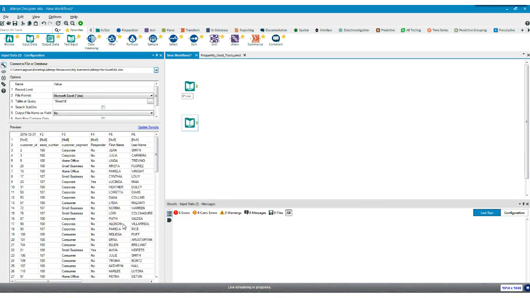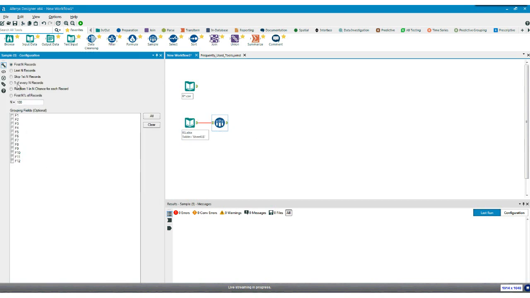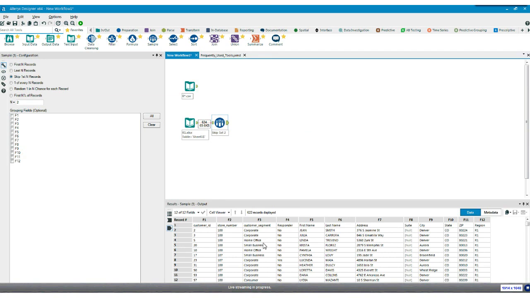It looks like it's in a report format. So I can tell it that my first row contains data, and then we can get rid of these 2 kind of report header rows. And I can do that really easily with the sample tool. With the sample tool, I'm able to tell it to just skip the first 2 rows. Now when I run my workflow again, coming out of my sample tool, we can see that we've gotten rid of those 2 extra spacer rows, and now I just need to apply my column headers.